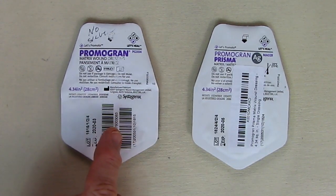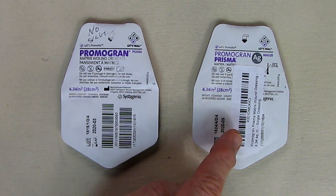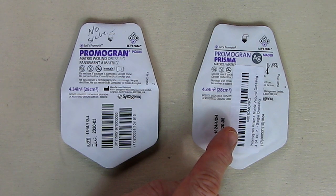The difference is this one does not have the silver and this one has the silver. The silver gives you the advantage of being an antimicrobial agent. It provides a barrier to microbes by providing additional aid in the natural healing process, because you don't want a bacterial infection in your wounds.